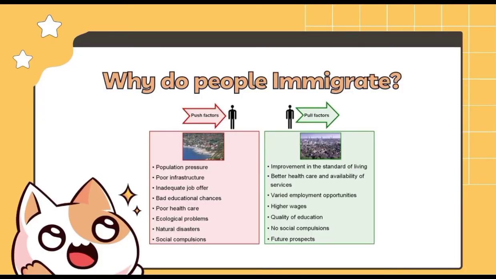Why do people immigrate? So to reach well-developed immigration and foreign policy solutions, it is important to recognize the driving factors that prompt individuals to migrate. People around the globe emigrate for a wide array of reasons that we conceptualize as push and pull factors. Let's start first from the push factors.